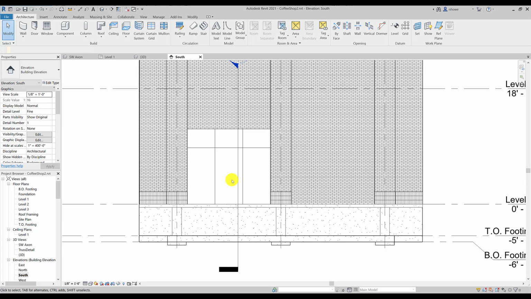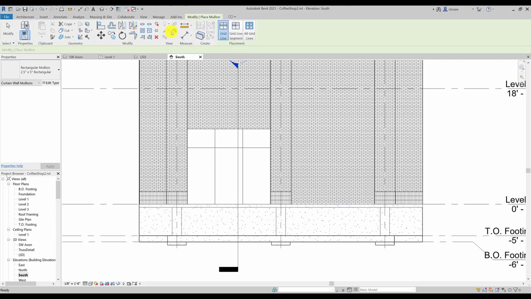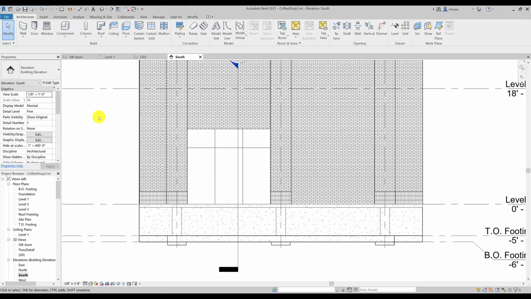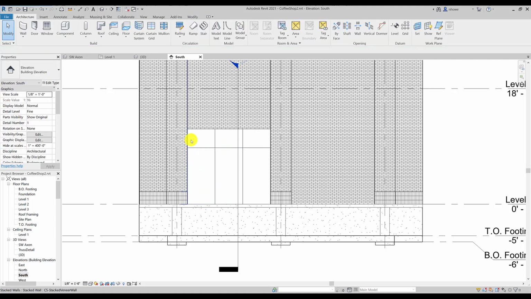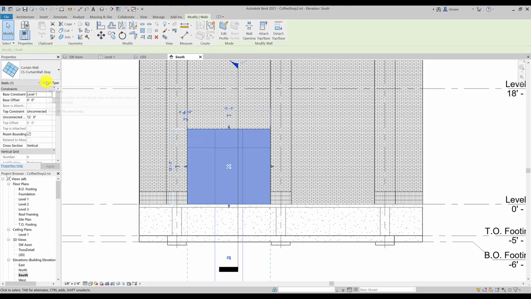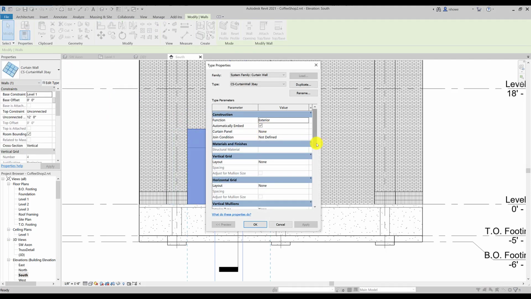So the next thing we do is we need to put in our mullions. So let's just go ahead and, in fact, actually, I'll just select the entire curtain wall and I'm going to edit. And in here you have a series, we have the construction, we said embed, curtain wall panel.